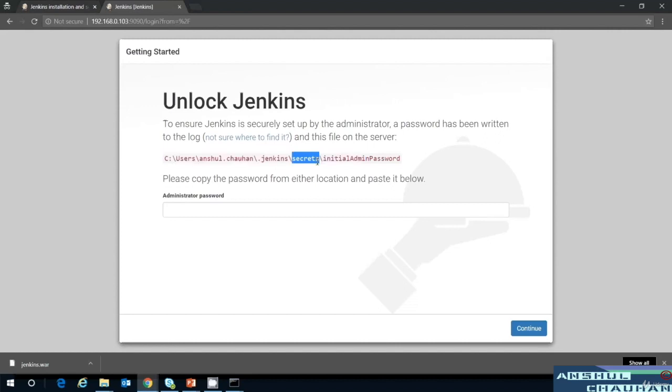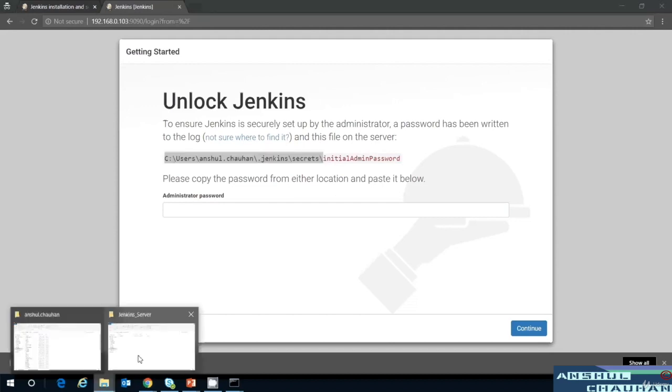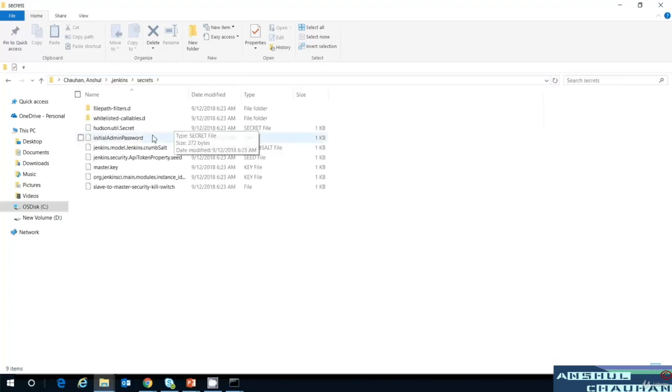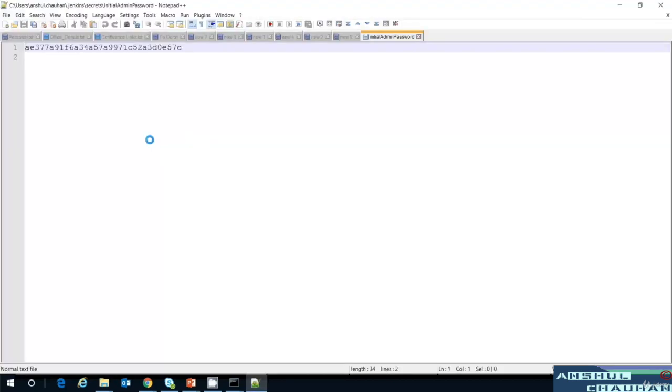Over there, it has created secrets, and there you would get a file, initialAdminPassword. If I open this file, then this is my admin password, right?